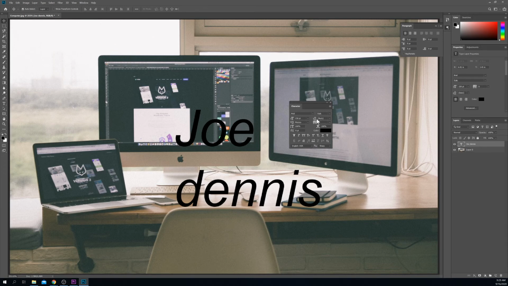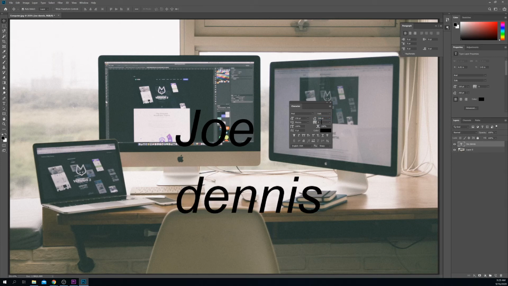Make sure the text layer is selected. There are 3 ways we can change our leading here. You can click this drop down and choose a value. You can type in a value. Or if you hover the mouse over the icon for the leading, your cursor will change from the regular cursor to a pointing finger hand with black arrows going left and right. I would suggest this is the best way to do it.